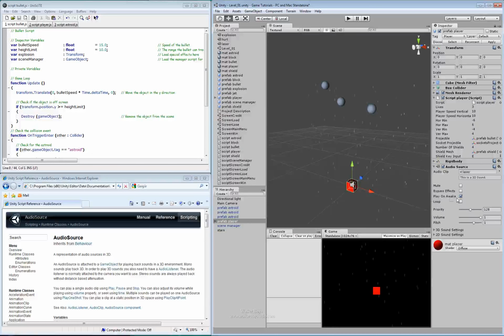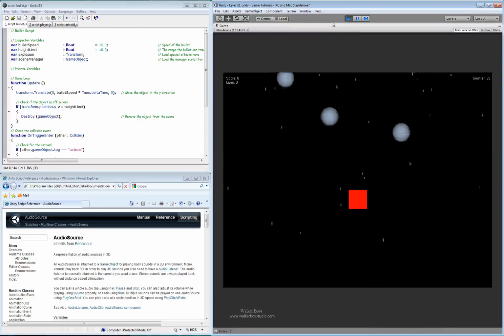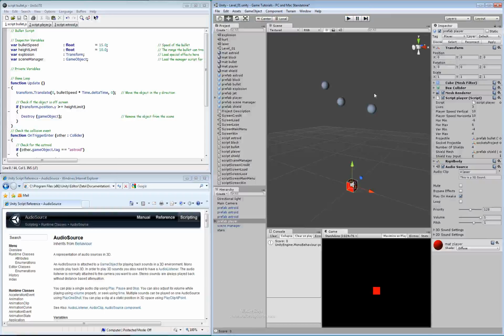Now this one's pretty important for us because if we were simply to play this right now, the second it started, it shot the laser, it played the laser sound, which sort of sounds random because we haven't actually done anything. It's just playing it because the second you start the game, the second that object is created, it's going to play that sound. So let's go ahead and uncheck this one. We don't want that one right now.